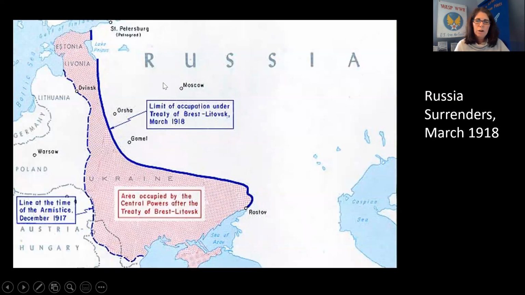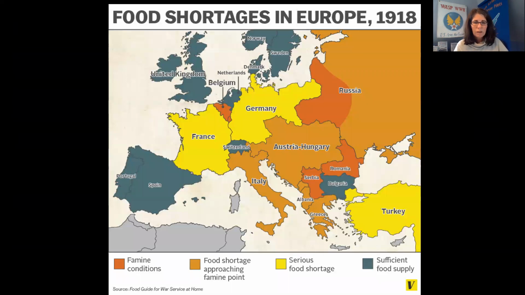So Russia actually surrenders. Russia, who is allied with Great Britain and allied with France and allied with the United States, surrenders independently to Germany. So now Germany and Austria-Hungary are just turning west. They don't have to fight against Russia anymore. So this is a really very dangerous time. Right. You have all sorts of struggles here too. And this is going to aggravate the situation in Germany, Austria-Hungary, and in Turkey.